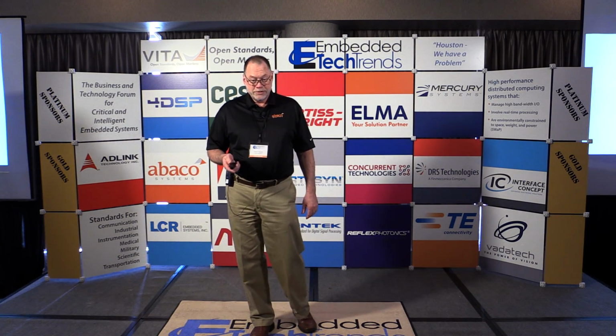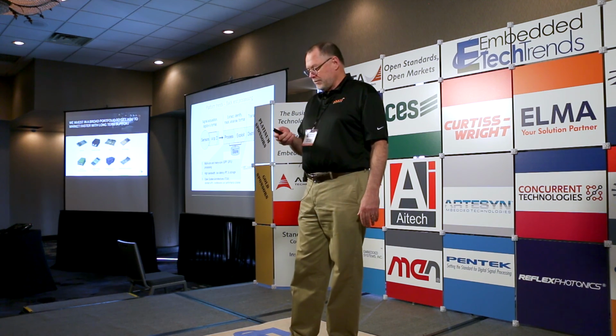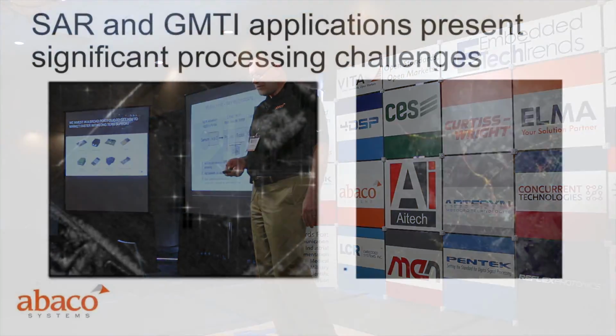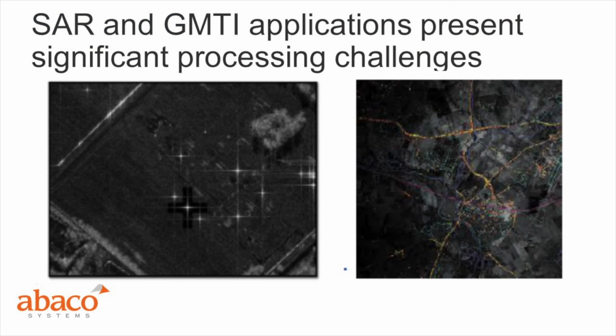So there's been a lot of things: multi-cores, mini-cores. We need higher bandwidth, we need inter-process communication, so all these things have to play together. Open systems architecture provides a platform where we can do the processing on the platform. And what are some of the things that bring those challenges?